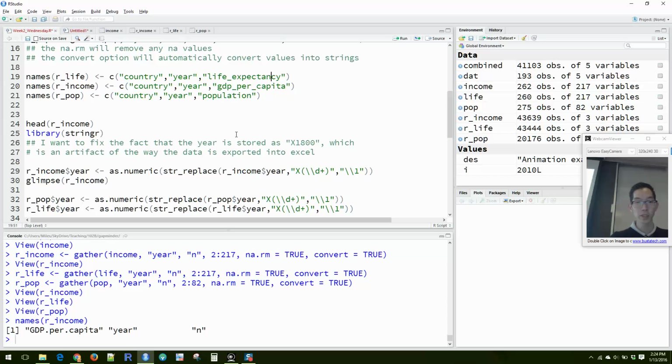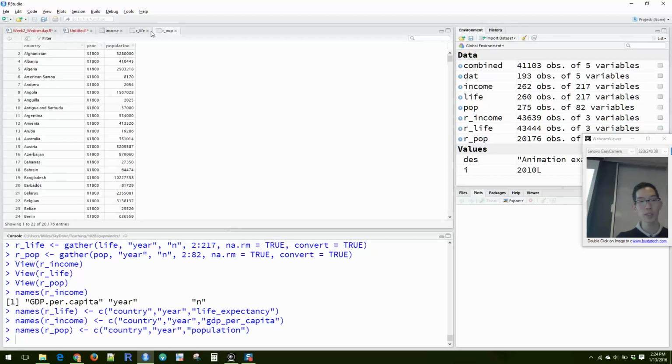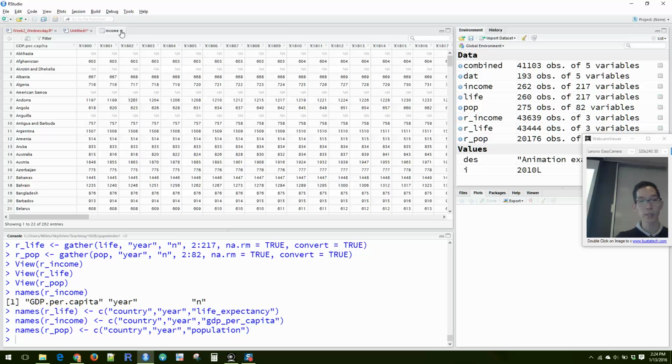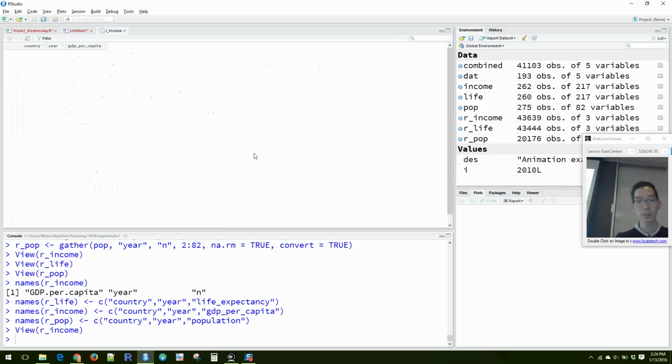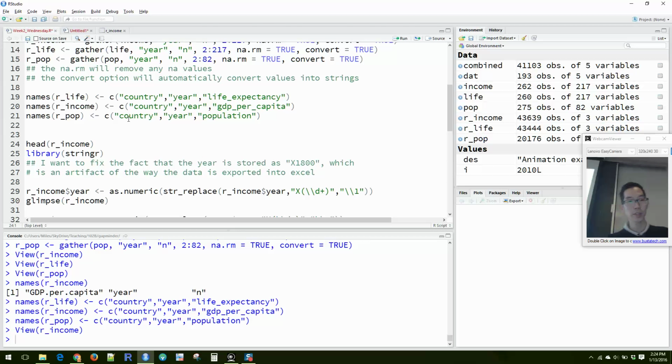I'm going to run these commands, and this just renames our column headings, so that when I look at them now, indeed it will say country, year, and GDP per capita, or the variable that we want. Okay, so this is very straightforward.